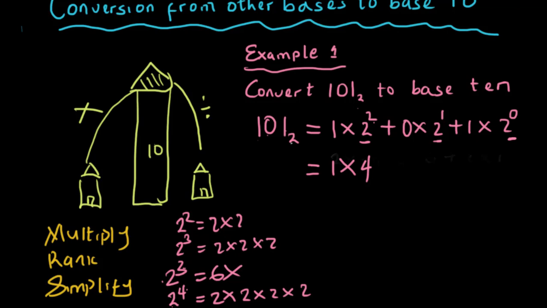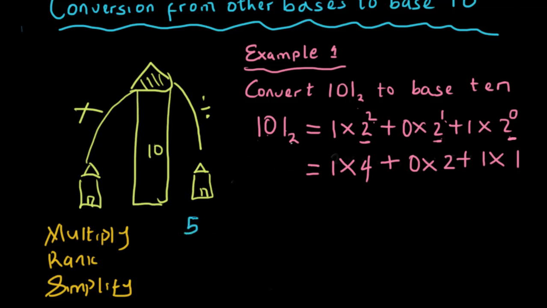Do you understand? So it means that 2 raised to power 1 will be equal to 2, because we are just having 1, 2. 2 raised to power 2 will be equal to 2 times 2. Do you understand? So we have plus 0 times 2 raised to power 1, which is 2. Plus 1 times 2 raised to power 0 is 1. The reason for this is that anything raised to power 0 is 1. We can always prove that, but it's beyond the scope of number base. But just know it at the back of your mind that anything raised to power 0 is 1.